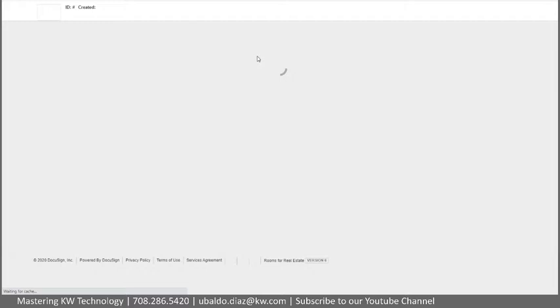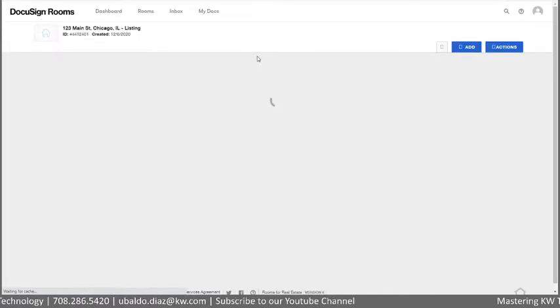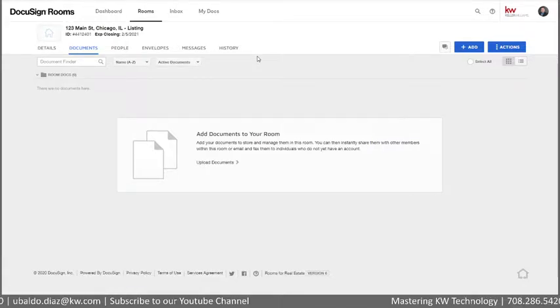Now what it's doing is actually generating a room for me for that particular transaction. And it's also linking the opportunity to Docusign, which means that once I create the documents in Docusign, I could import them right into Command without having to download or upload anything, because the rooms and Docusigns are connected. In order for that to work though, the transaction needs to start in Command. You cannot start in Docusign and then backtrack and try to connect it to an opportunity. It won't work that way. It has to come from Command into Docusign.